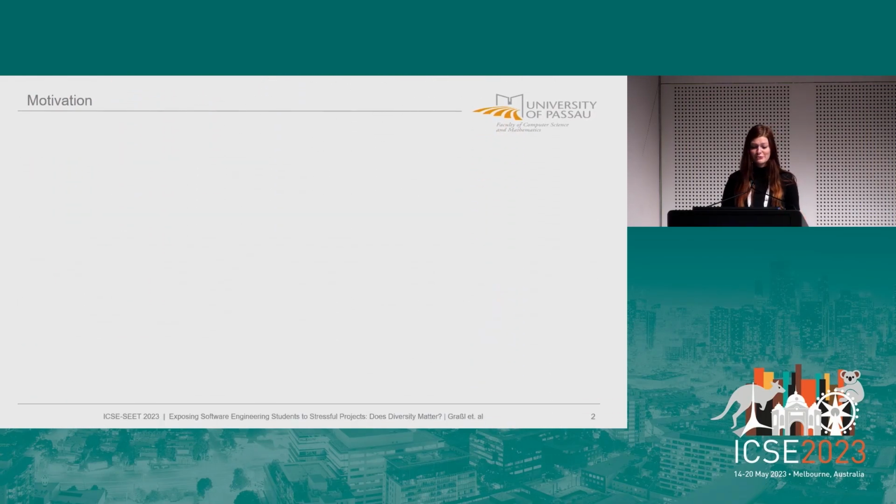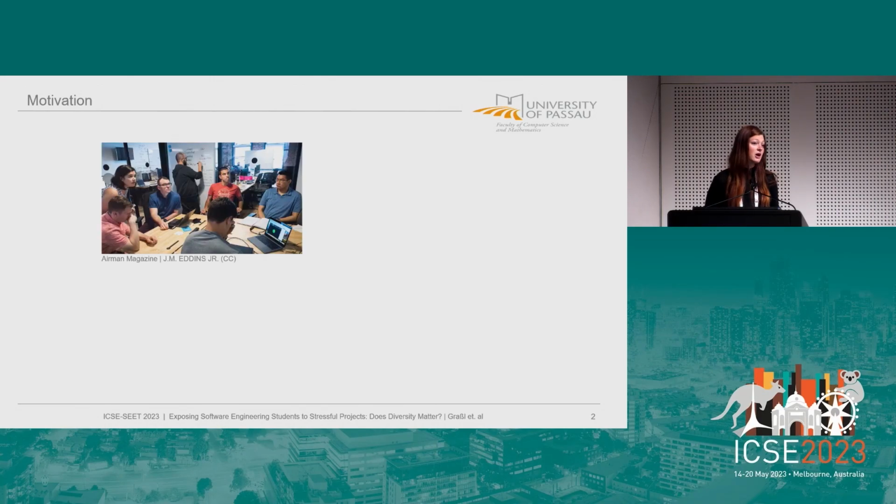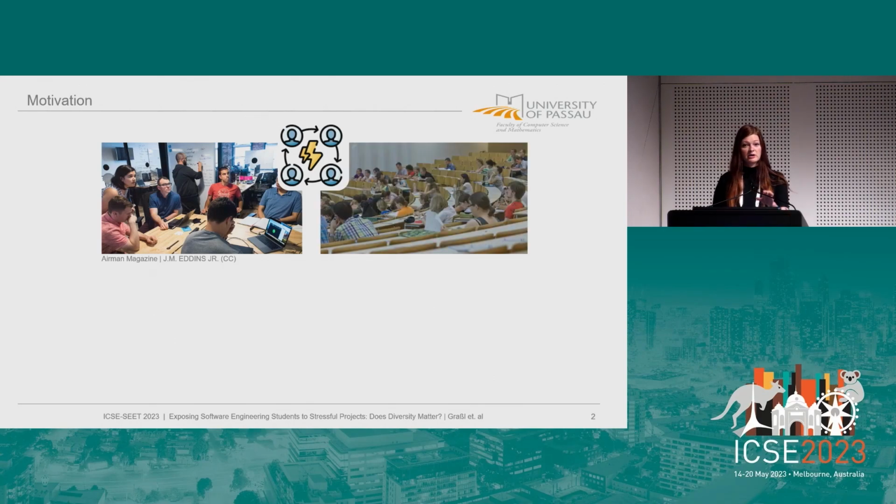So first of all, as you all know, software development is also about social activity and collaboration, and it requires teamwork. It is really important, especially nowadays with self-organizing teams. However, we also know, especially in software development, we face many stressful situations, right? There are deadlines coming up, people are dropping out, or they're not doing what they're supposed to do. So this leads to conflicts, right? And this is also something we want to teach to the students, because we have to prepare them for their professional life.